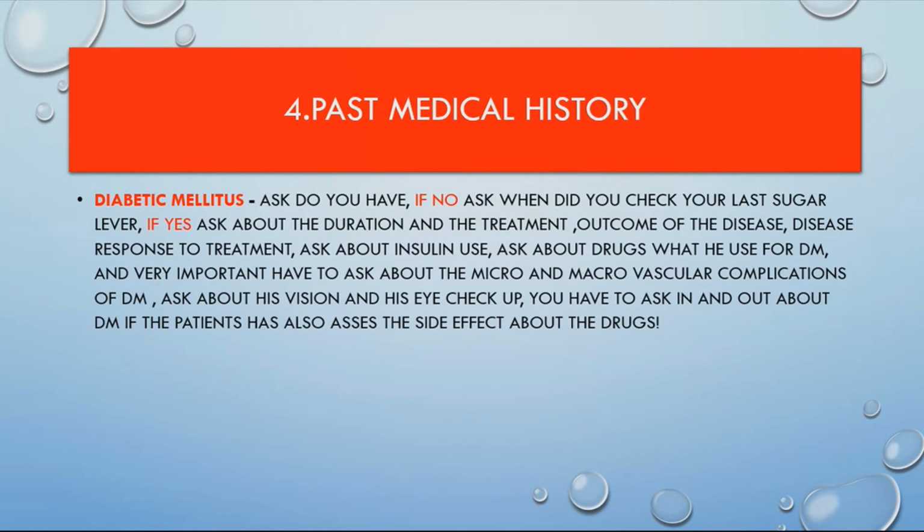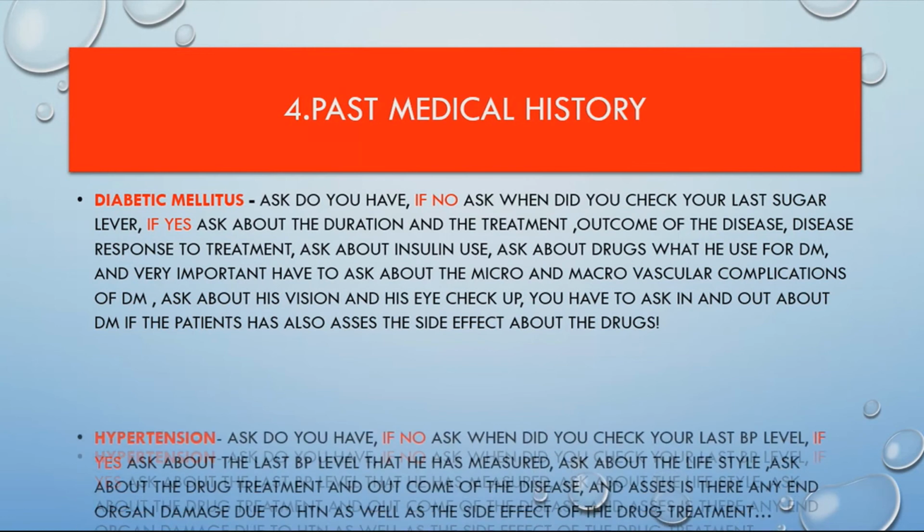And very important, we have to ask about the micro and macrovascular complications of diabetes. You can assess his vision and ask, did you check your eyes? When did you check last time? If he is not checking, we have to advise the patient to check his eyes, and also we have to assess the side effects of the drugs. So in and out, we have to ask in case of diabetes mellitus.